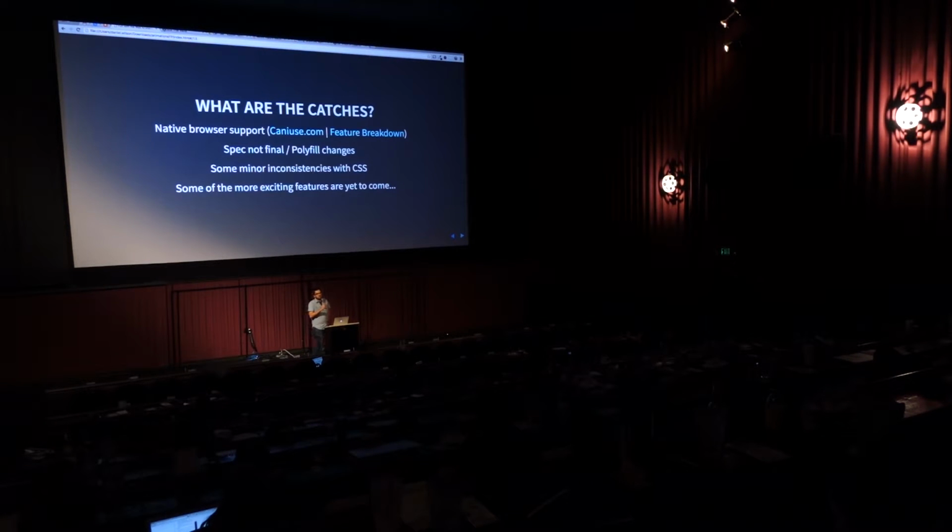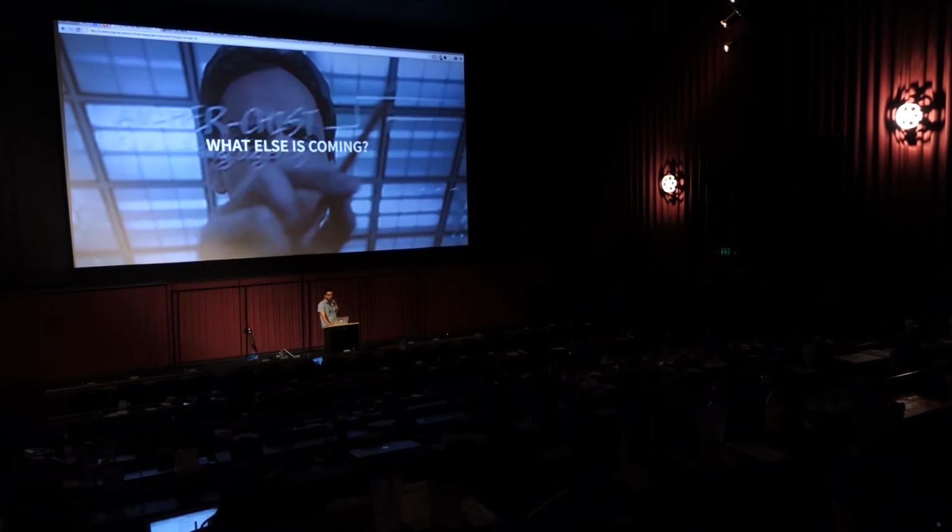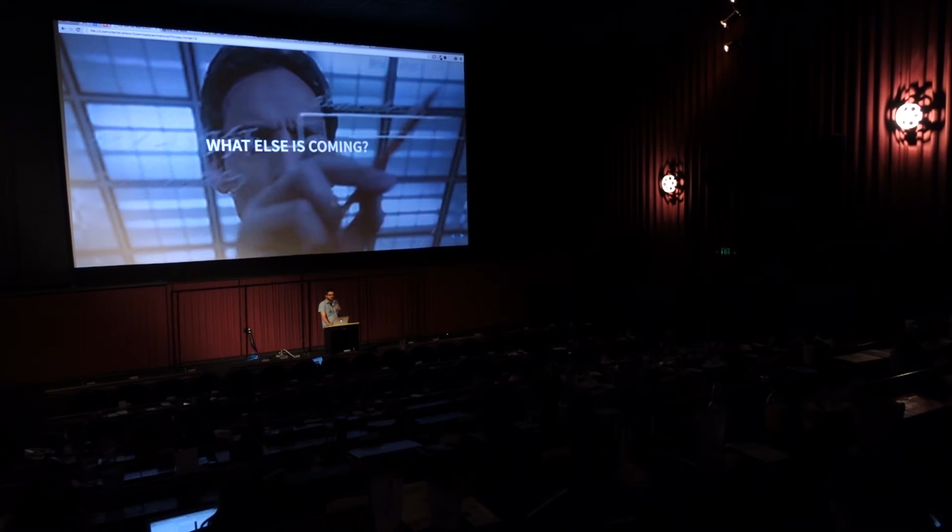If you're used to CSS Animations, you might know that you can say 0% and 100% and give them the same keyframe properties. Here you have to break it out one line per. But again, they're minor inconsistencies, and they are just things to know about. And most interesting to me is that it's really cool that we can do a lot of this now. I'm all about doing as much as you can without pulling in a lot of frameworks and libraries, and then you just build on the building blocks. So a lot of the more exciting features are yet to come. So what else is coming?